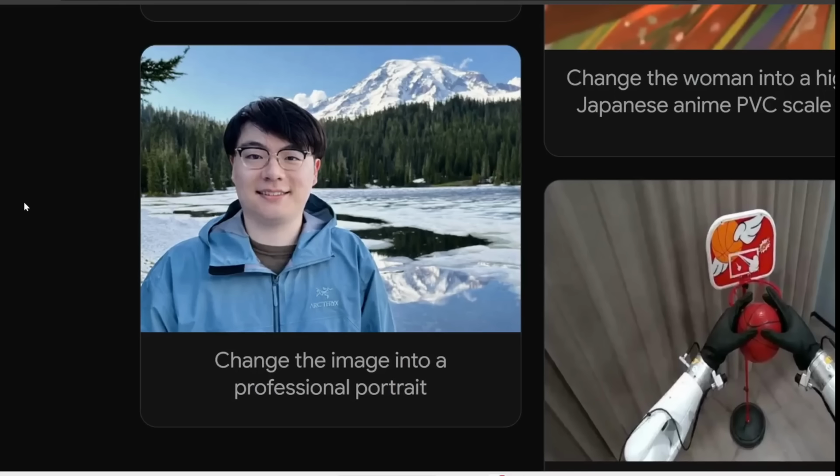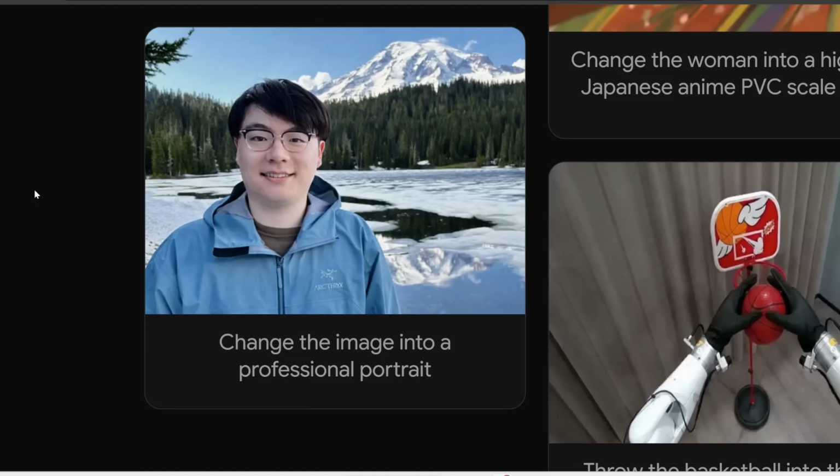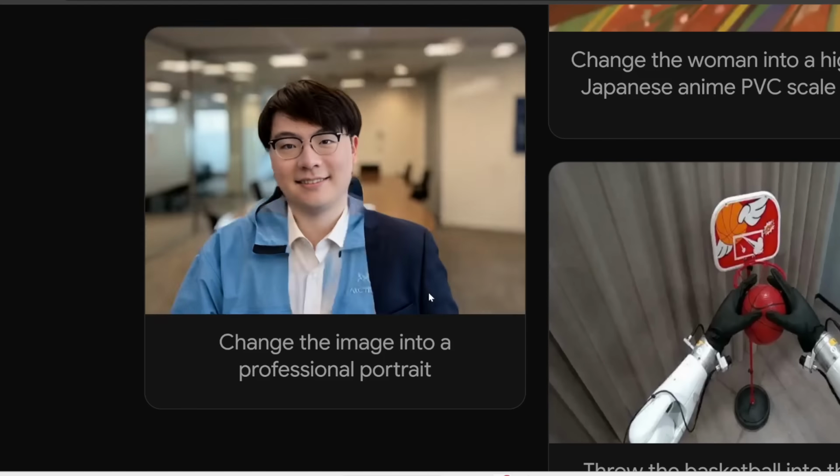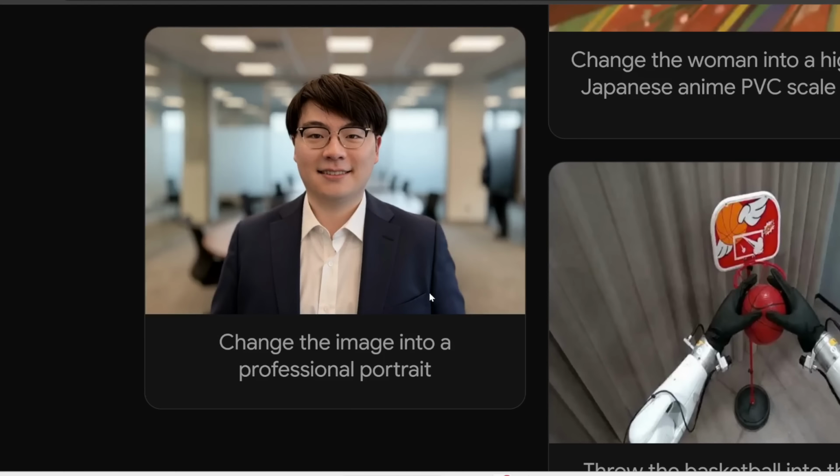Now, the neat thing about this is it's actually built upon a video model. So it kind of thinks through how to edit an image using a video. Here's what I mean by that. Let's say you have this input photo and you want to change this into a professional portrait. Well, here's how it imagines the edit would play out. You can see that instead of just generating an image, what it does is it actually generates a short video of this edit happening across time.